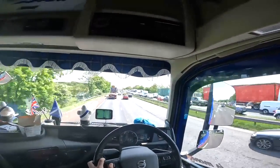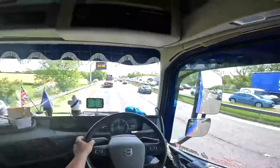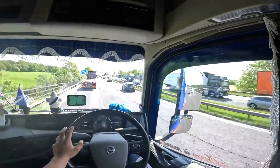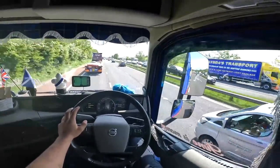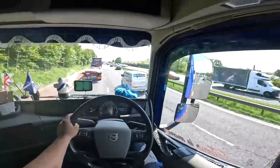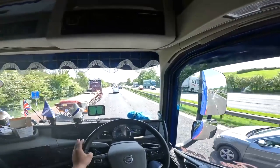Jesus Christ, I've shut the road down on that side by the looks of it. Probably for that accident up ahead, unless there's another one happened. Or if that gas or whatever was pouring out, smoke, whatever it was pouring out of that van, was genuinely nipping folks' eyes, which if it was, I'm going to cause a serious crash.